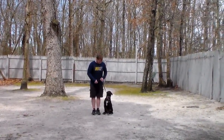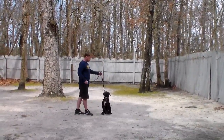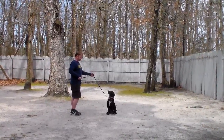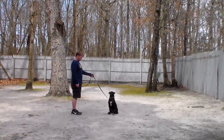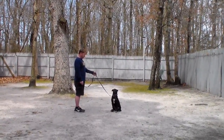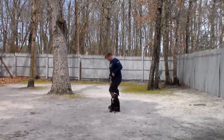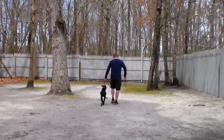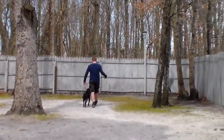The next exercise Rich is going to demonstrate is the sit-stay. The stay is a hand and a voice command, and because it is a stationary exercise it is a one-word command. You're going to start out practicing this for about 15 to 20 seconds and work all the way up a little at a time to a three-minute sit-stay. When Rich returns back to her, he walks all the way around her as an additional distraction and ends up right back at heel position. Everything starts and stops at heel position.